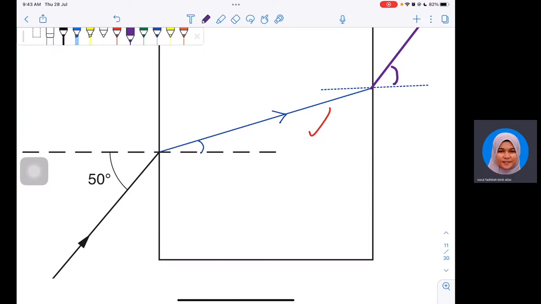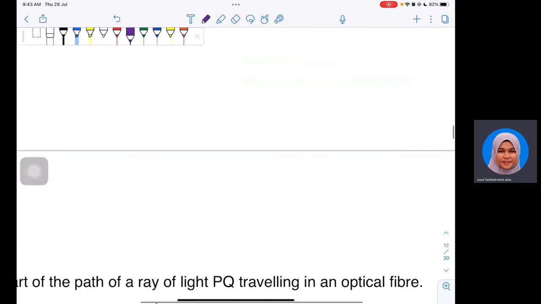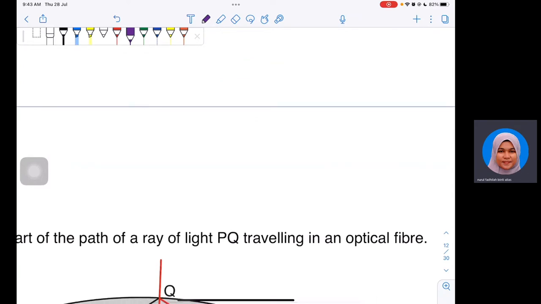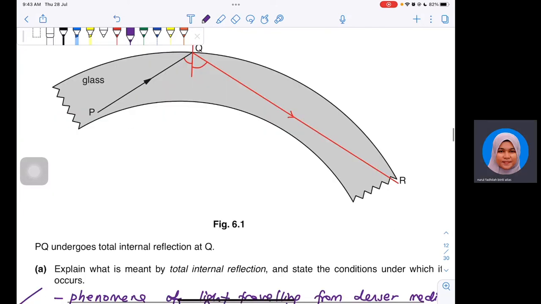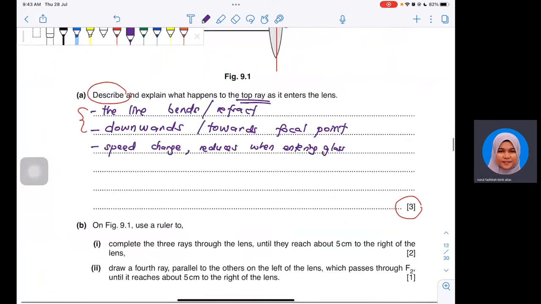Okay, speed change. When speed changes, there is bending of light. Remember the other day I told you about walking on the road and suddenly there is sand? You can't run fast if you are running, because of the different medium. Because of the different medium, the speed of light is also different. That's why there is bending, so keep that in mind. Why is there bending of light? Why does refraction happen? Speed change. And then I ask, why does speed change? Different medium, different density, different refractive index. Do you see the flow of answering? The reason behind it.